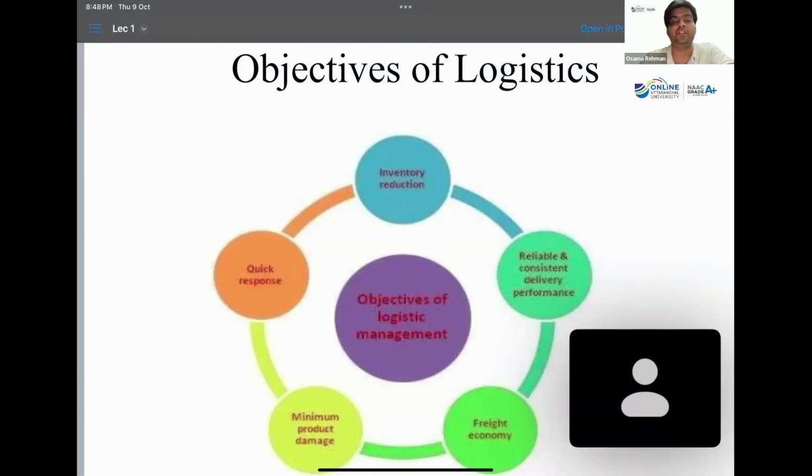Product loss will be reduced and logistic goals will be met by the use of mechanisms, material processing equipment, and load integration. And last is timely response. This refers to the company's willingness to provide support to clients in the shortest period possible. The use of cutting-edge technology in information production and communications would improve decision-making accuracy and speed, allowing the company to respond in the shortest period possible and thereby meeting the logistic management goals as well.